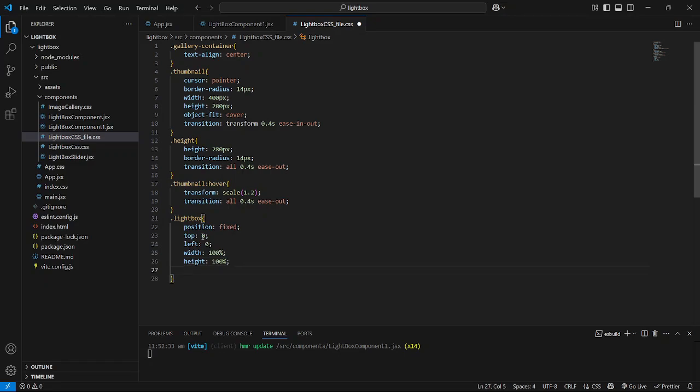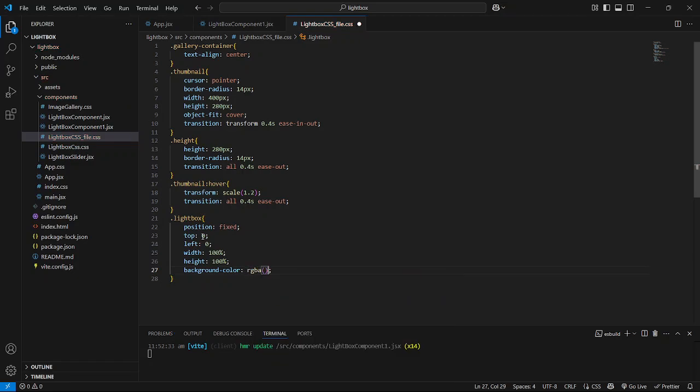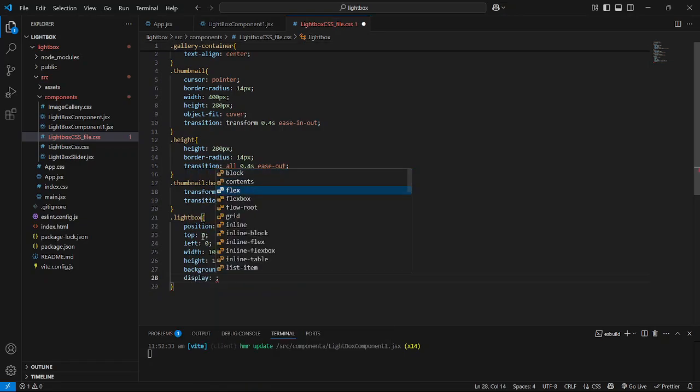I'll give the background color of an RGBA value, like this, with an alpha of 0.6. And now we will give display as flex only.